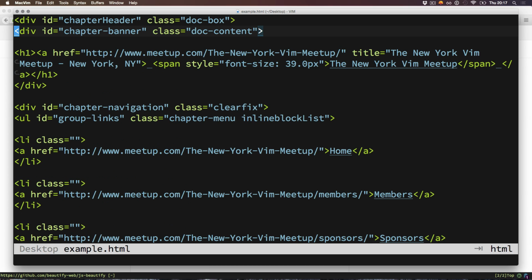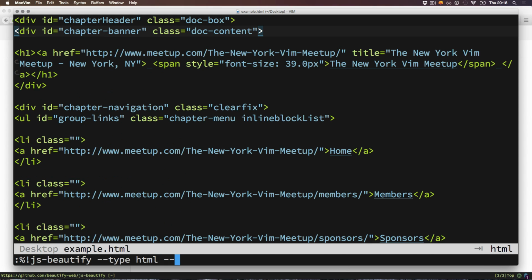So if I wanted to format this with js-beautify, just to give you an example, we could first specify a range representing the entire buffer, because I want to reformat the entire buffer, followed by the bang, because we want to execute a shell command, followed by the executable name. Okay. js-beautify takes a bunch of arguments that are required. We have to tell it that this is HTML. We can do that with the type argument, type HTML.